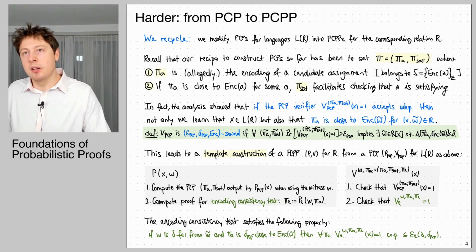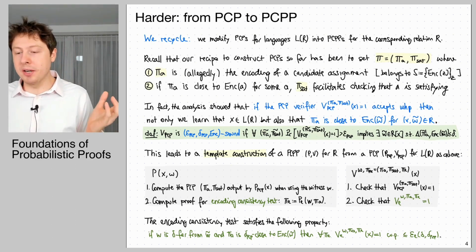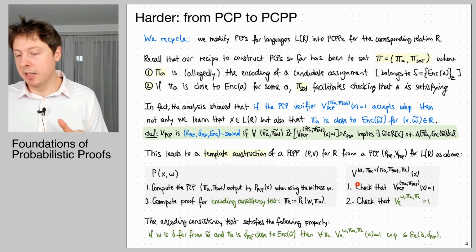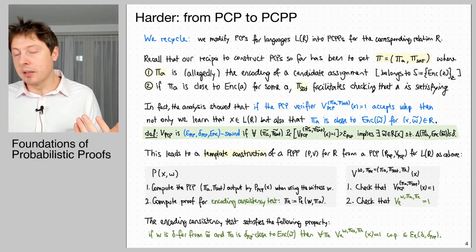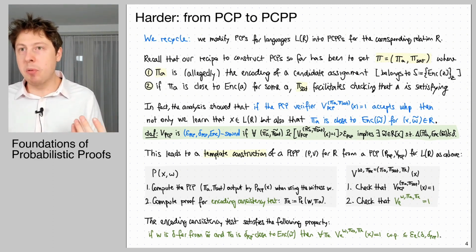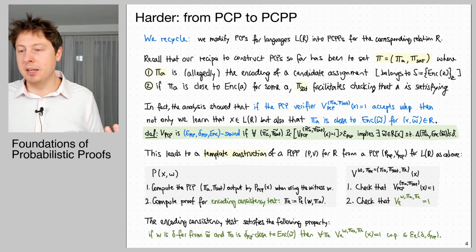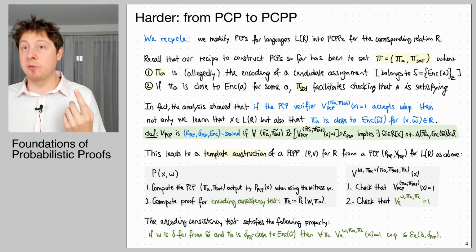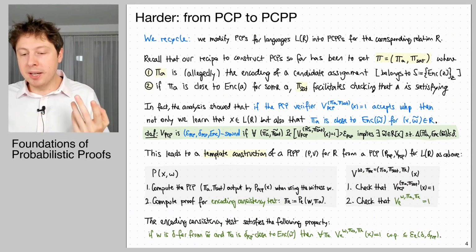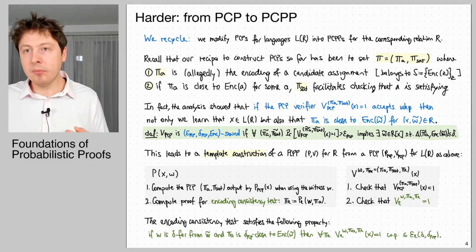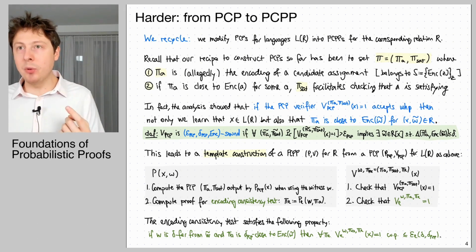If both of these conditions hold, then I want my second test to pass with small probability. Because what's the plan? If this is my verifier, 2 things can happen. Either the PCP verifier accepts with small probability. That means we are in the case where X is not in L, because regardless of proximity, if X is not in L, we can rely on the PCP verifier to help us. So the only problem is when the PCP verifier accepts with high enough probability. But when it does, it means that we are in L and that pi A contains a valid witness.